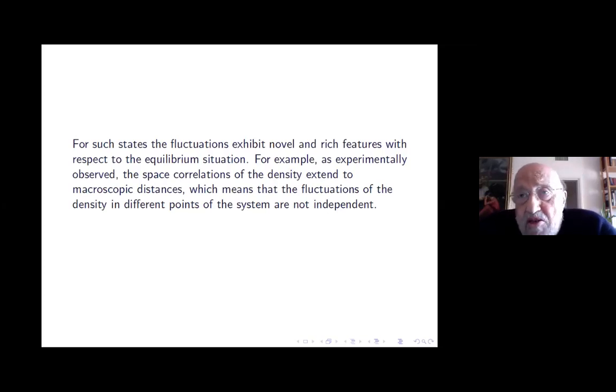What has been discovered in the last, let's say, 30 years: you see, for many decades, we had a linear theory, a theory of phenomena near equilibrium that was due to Onsager and was formulated back in 1931. But the point is that the most interesting phenomena are seen when the macroscopic equations, which describe the dynamics at the macroscopic level, are nonlinear. And then you have, for example, long-range space correlations, which brings these non-equilibrium phenomena close, in this respect, to critical phenomena.